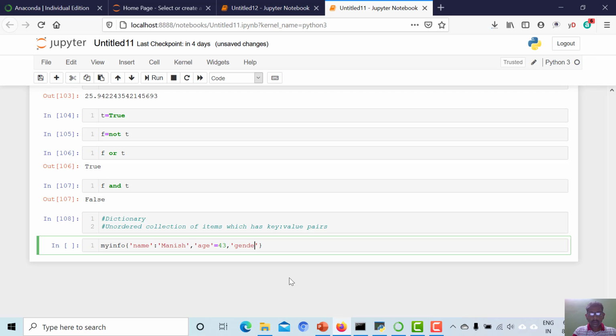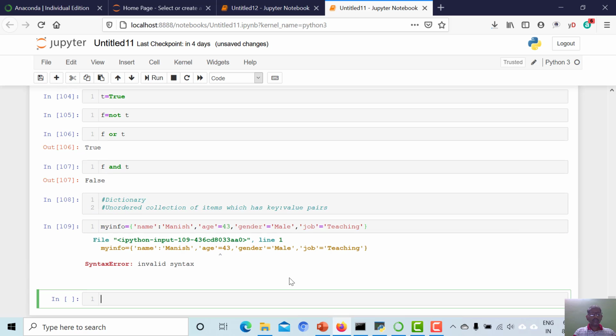Gender is male. Job equal to teaching. So my_info is a variable in which I am going to store all these things.